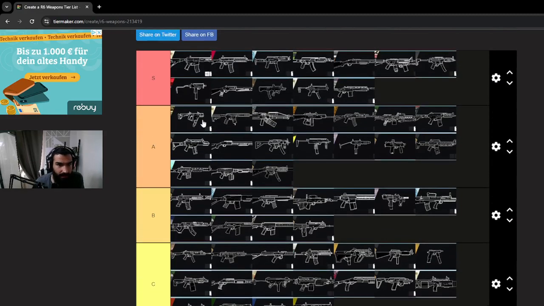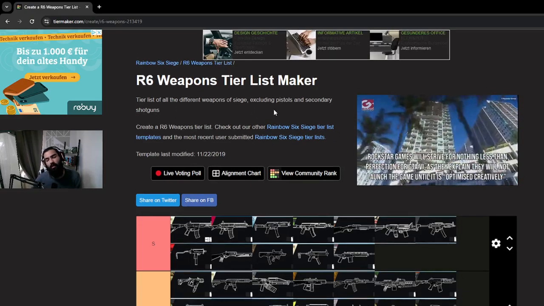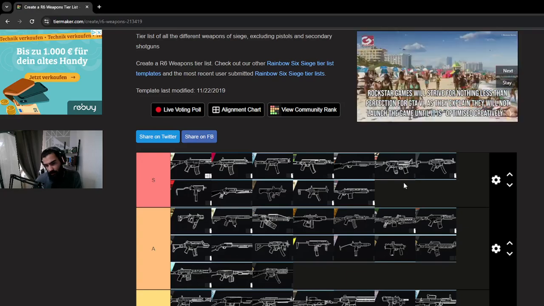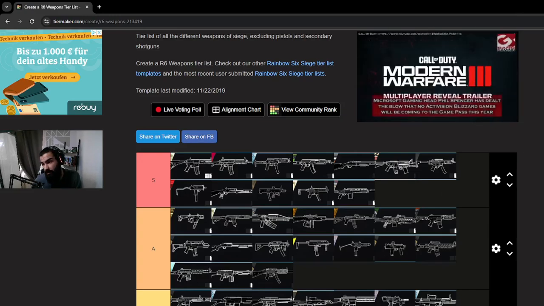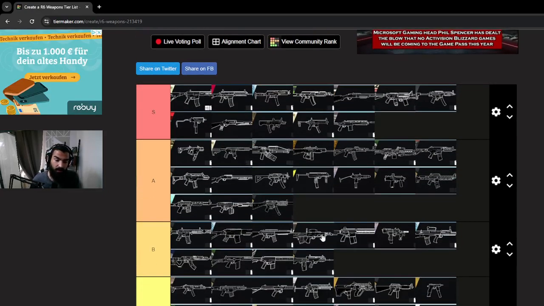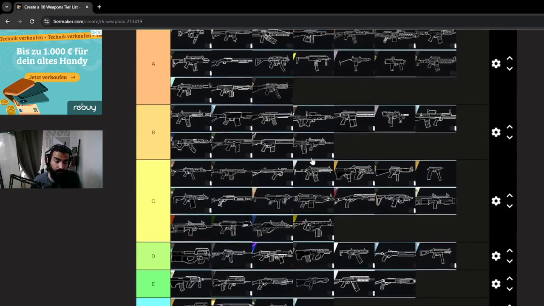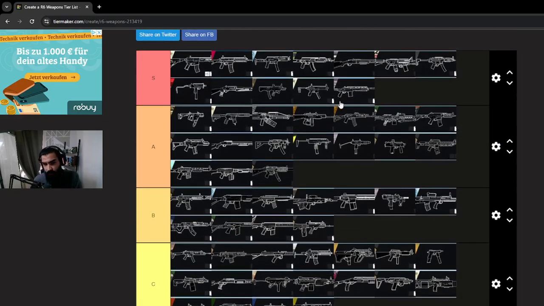Yeah, I guess that's it. That's our tier list of the day for our Rainbow Six Siege weapons. I know the revolver of Deimos is not in it, and from Twin Shell the rifles of the two robots aren't in it, but the rifles, I'm gonna put them in B, and the revolver from Deimos, it's gonna go in A. Desert Eagle is not in it too. Oh, there's not a pistol in this, but Desert Eagle is gonna go S tier.